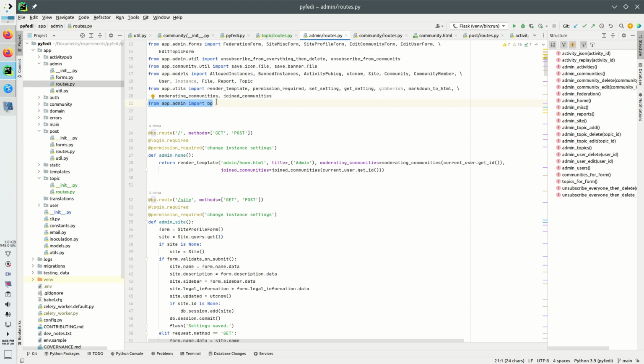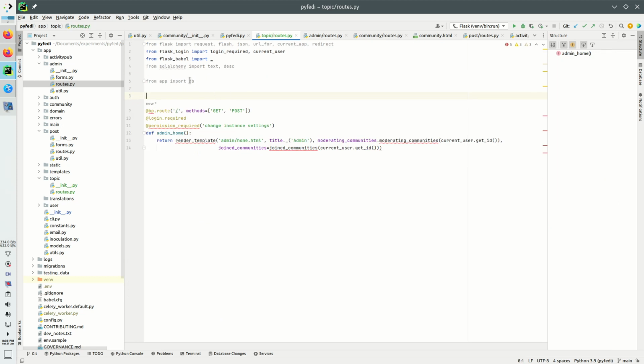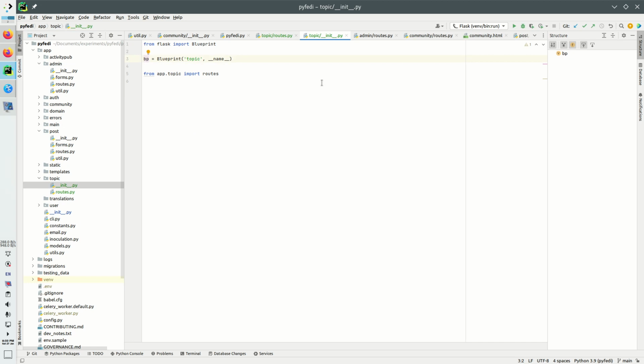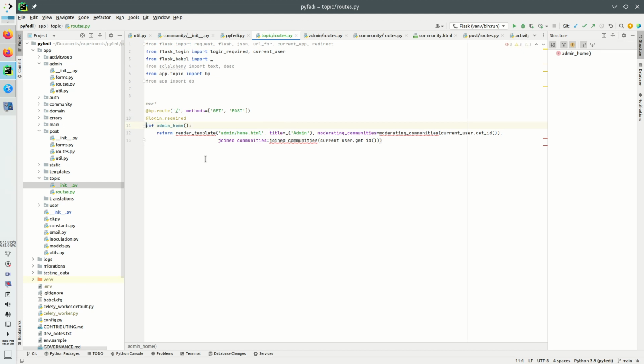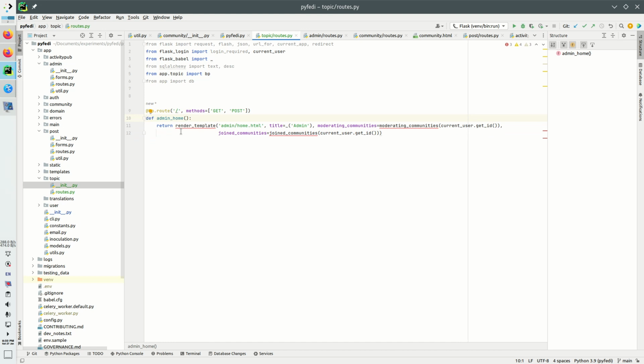So the route often needs to use the blueprint in order to define the routes. You see, so let's put that in anywhere. App.topic blueprint. Right, so that pulls in this variable here and ties in the routes with the blueprint, you see. Now this is a public area, so we don't need that. You don't need a login either to view the routes, so that's pretty good.